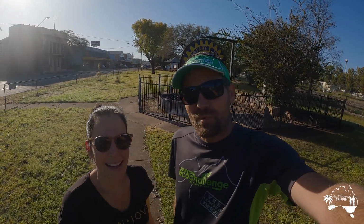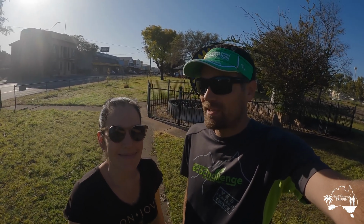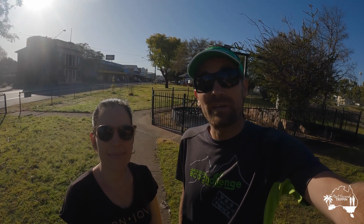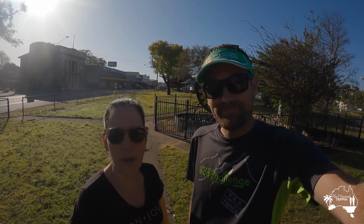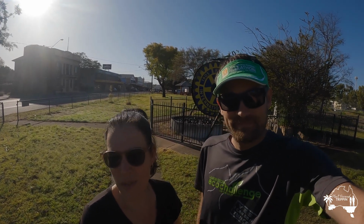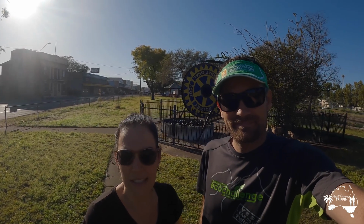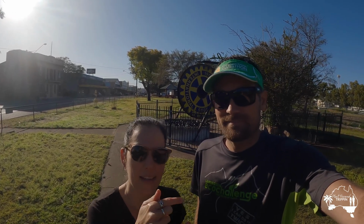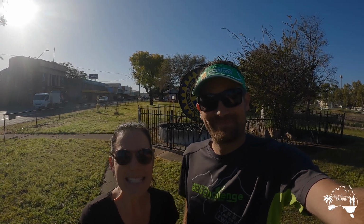Good morning, it's Tuesday morning and we're in Chinchilla. We're going to do the park run here because we're not going to be here on Saturday, so we've looked at what the course is, where it goes, and we're going to follow it around and see what it's like. Yeah, so it's called Charley's Creek Parkrun here, and it just follows Charley's Creek a little bit and then goes over an overpass, and it's kind of an out and back and then an out and back and around. So we think we know where we're going. We'll give it a go. We'll run 5Ks and see what happens.